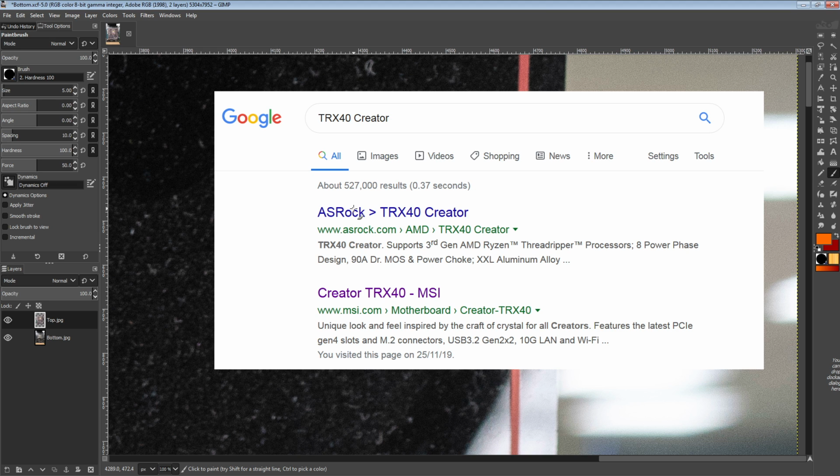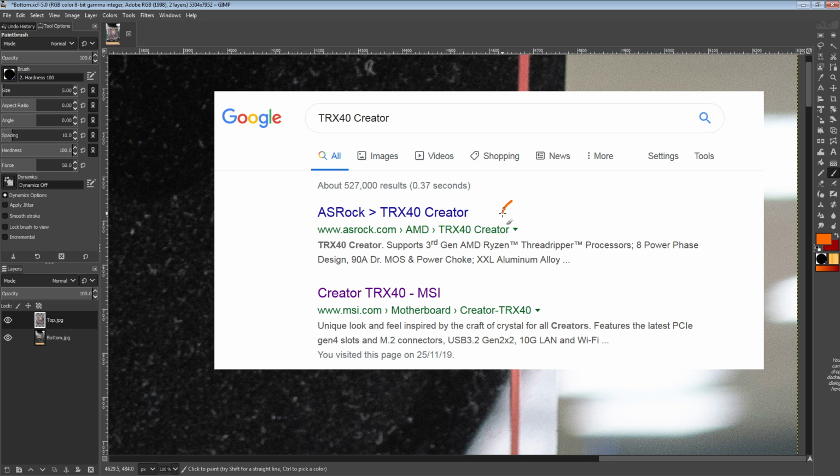For X570, ASRock has an X570 Creator. And I think for X299, they also have a Creator motherboard now. And then for TRX40, because they've already used the Creator name before, they made another Creator board. In my opinion, MSI copying ASRock's naming scheme is dumb.